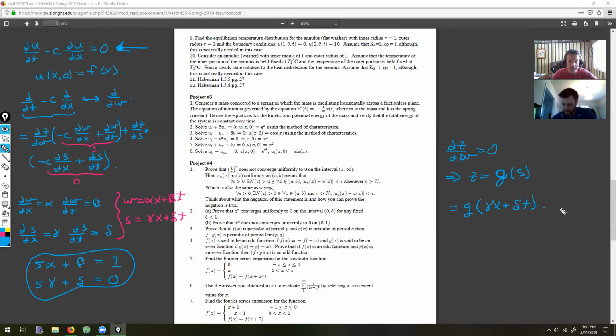Now, when t is equal to 0, let's look at our initial condition right here. Our initial condition here for number 2 was this guy right here, e to the x, right? Okay, so now when t equals 0, then we need g of gamma x to equal e to the x. Okay?